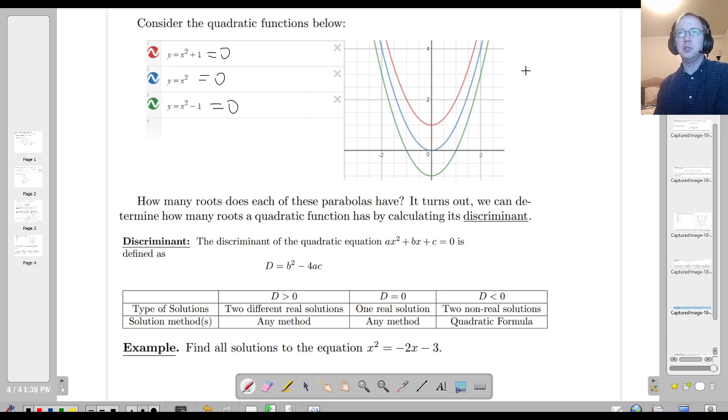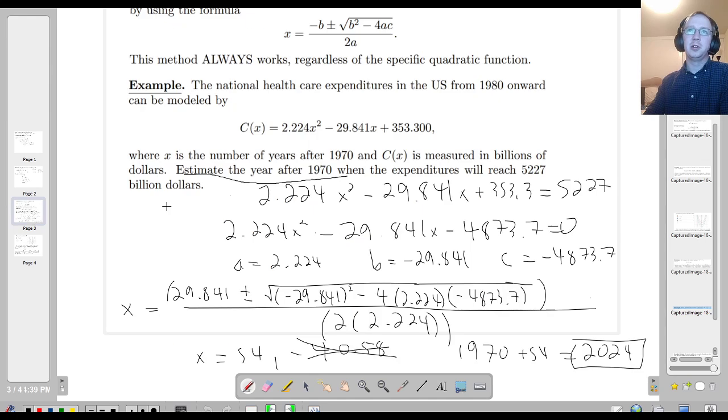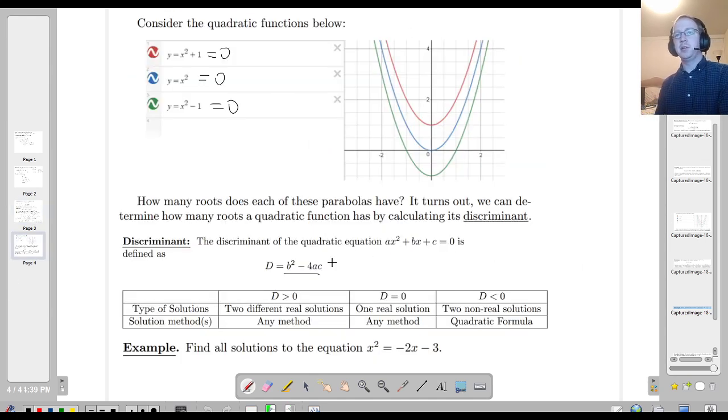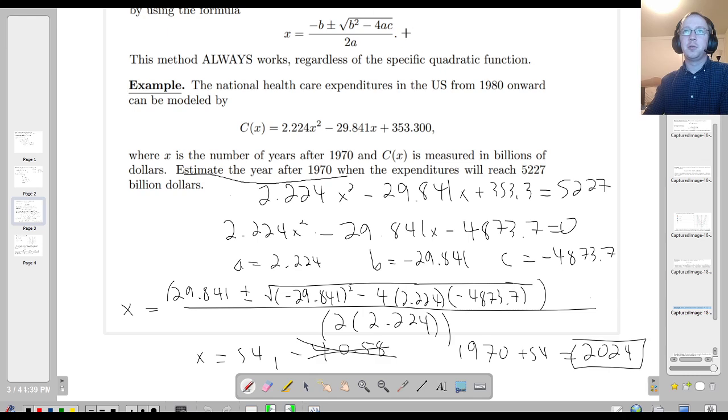And a tool that we can use to help us determine how many solutions we're going to have is called the discriminant of that quadratic function. So if you've got a function that looks like ax squared plus bx plus c equals 0, kind of that old form for a quadratic, this should look familiar. This is the stuff that appears underneath the square root in the quadratic formula. Right there, b squared minus 4ac. And it turns out, if that number ended up being positive, then when we did this calculation for the quadratic formula, we would get two different answers.